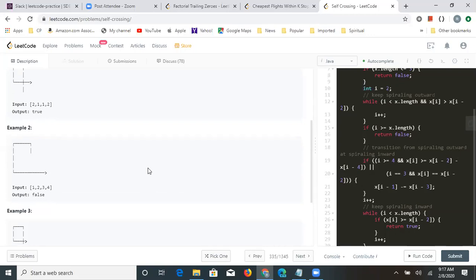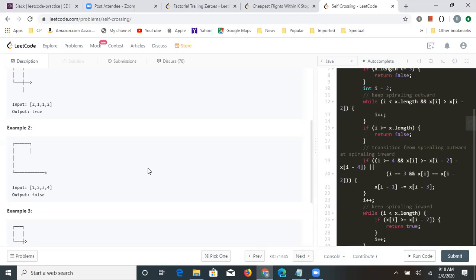value that we go up had to be same or greater than... No, I mean, let's say the value that we go down had to be same or greater than the value that we go up. Similarly, if we go left, the value that we go right has to be greater than or equal to the value that we go left.